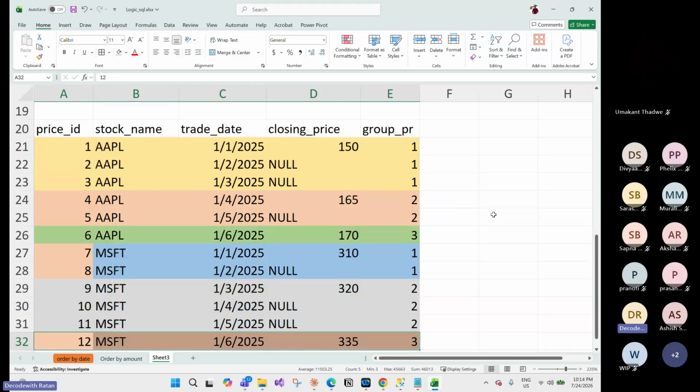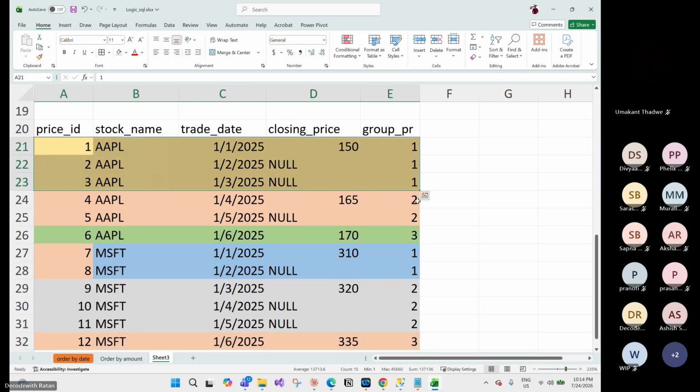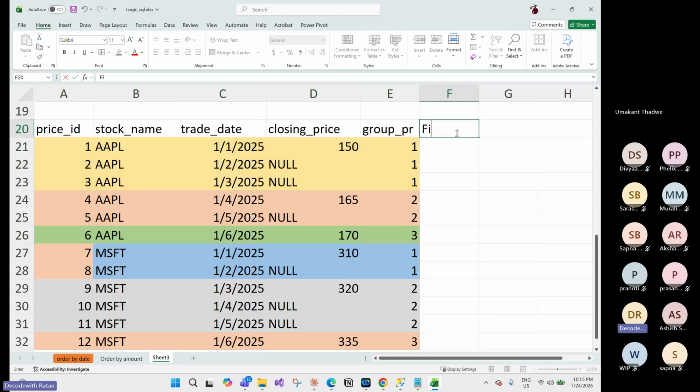Now, let's think about one more thing. In every partition, if you fetch the first value, what is your first value in this partition? 150. Yes. So if I write the first value here, what will come here? 150.